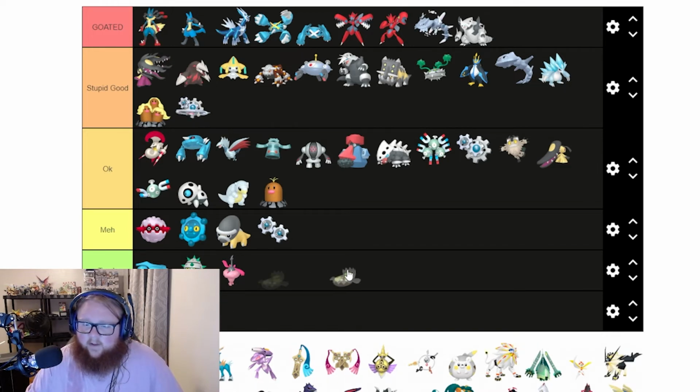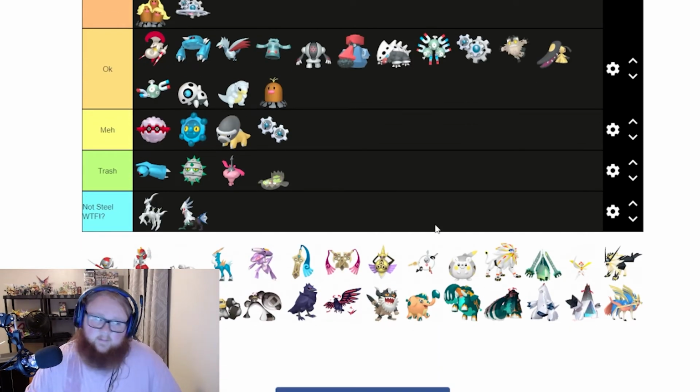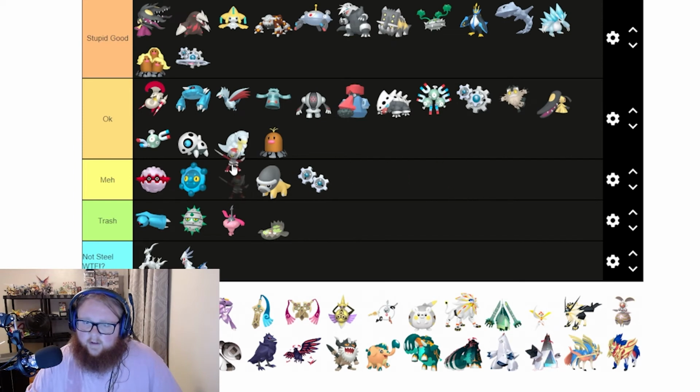Galarian Stunfisk. Trash. I don't know why they made this thing. It's steel ground. It's a bear trap. You know, it's a cool design, but we don't need this thing. This thing should not exist. Pawniard is kind of meh. Dark Steel gets access to Defiance, and when any of his stats lower, his attack boosts, which is kind of nutty. Because like, oh, you're gonna make my defense weaker? Well, let me just hit you even harder.